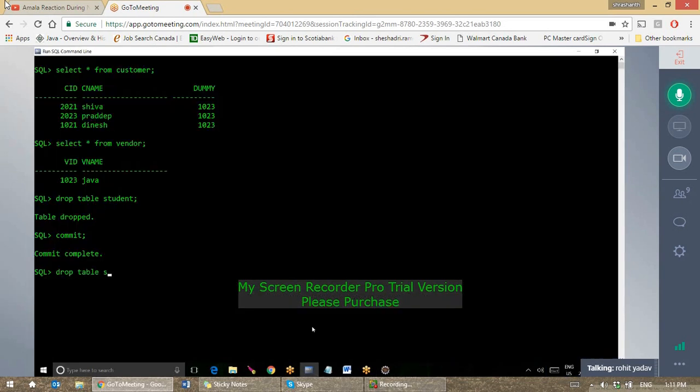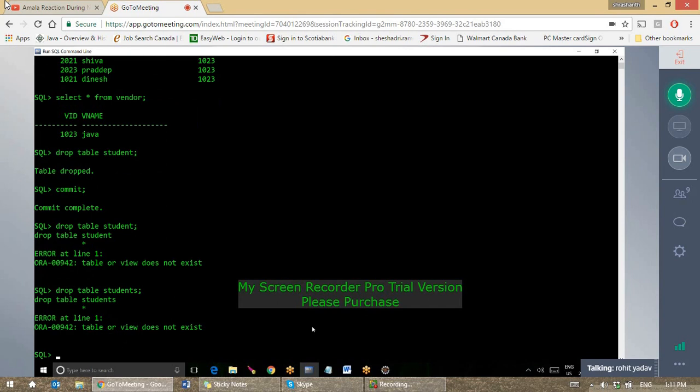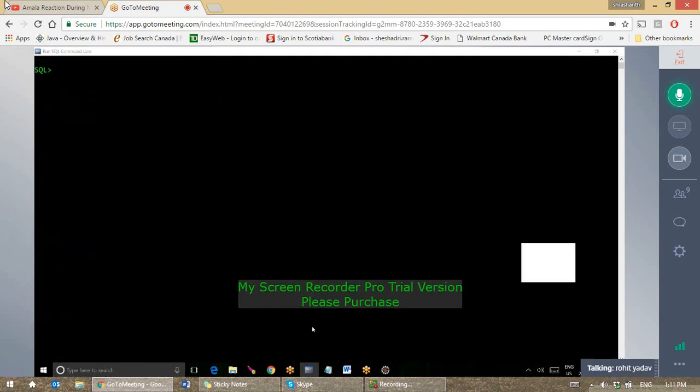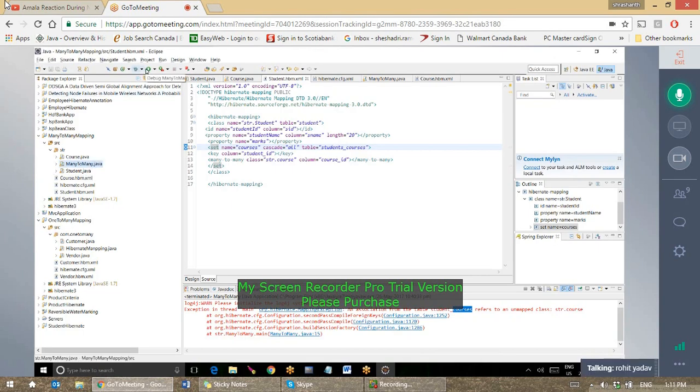So drop table student. Is there also a students table? No, those files are not there. Fine. Students underscore courses refers to an unmapped class, str.course. Course is the class name, so in the student mapping we need to have it capital.